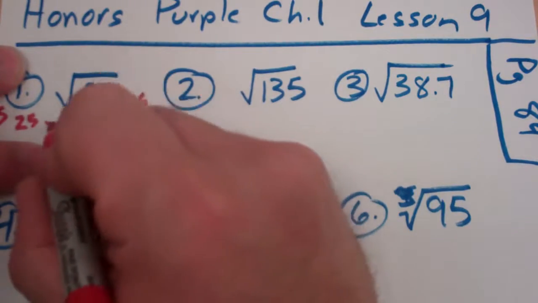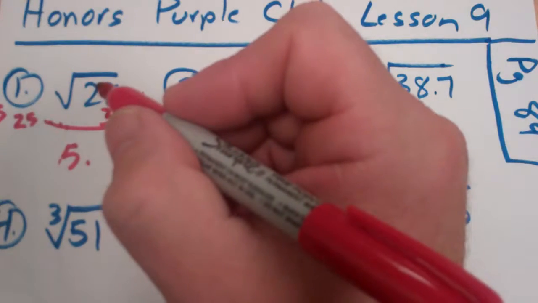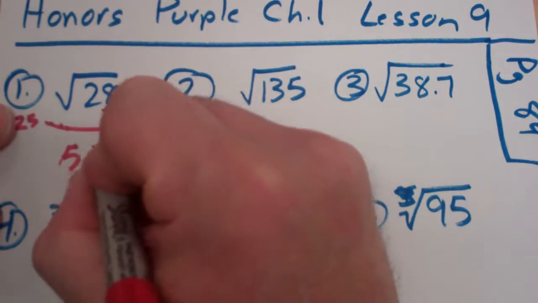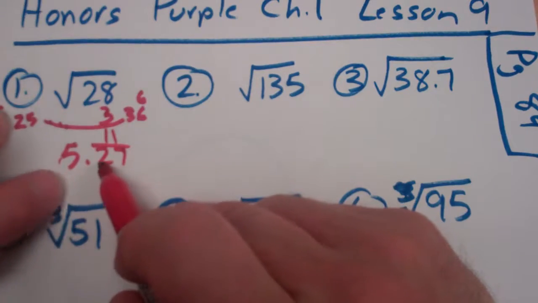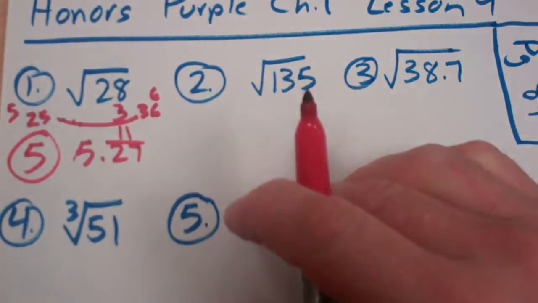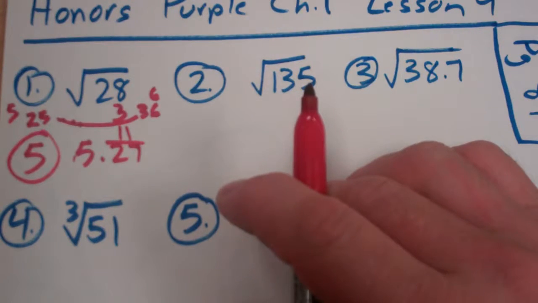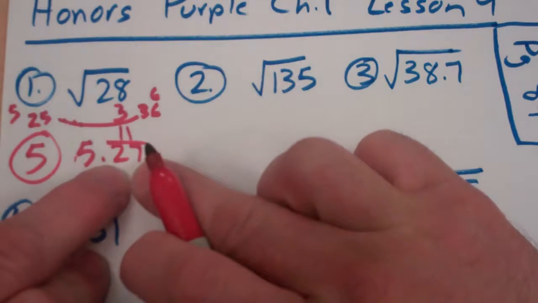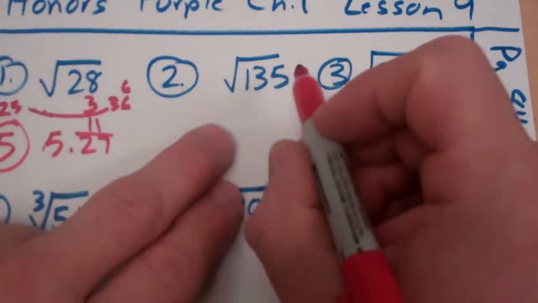So I am 3/11ths of the way, so if you divide 3 by 11, you're going to get 0.27 repeating. So 5.27 repeating is a pretty close estimate. Obviously 0.27 repeating is going to make it round down to 5, so to the nearest whole number that would be 5. I'll do 28 square root on my calculator just to show you exactly what it is. It is 5.2915, so 0.27 repeating is a pretty accurate estimate, obviously closer to 5 than 6. So I'll do that one more time.